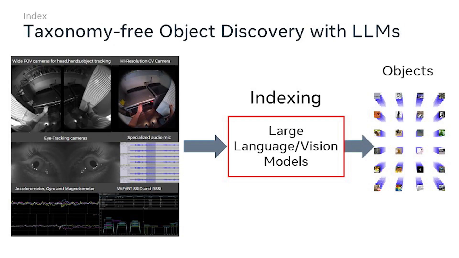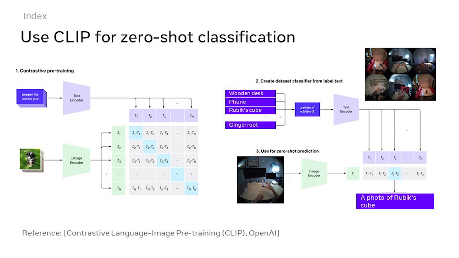Lastly, I'll talk about our taxonomy-free object discovery using large language models. The specific goal is to allow open-world detection by leveraging natural language, as opposed to predefining a set of categories or a world model of objects ahead of time. Language has already been shown to be super rich at capturing semantic information, from work done at Meta, Google, OpenAI, DeepMind, and basically every other company. To do this, we're using the vision-language model CLIP from OpenAI. This large-scale model was trained using 400 million text-image pairs sourced and cleaned from the internet, providing a massive, diverse, very rich dataset for learning image-language alignment.